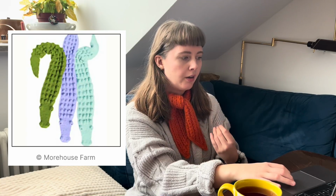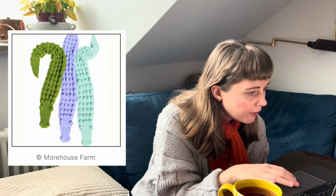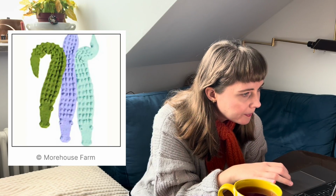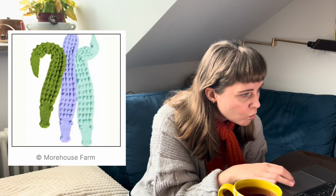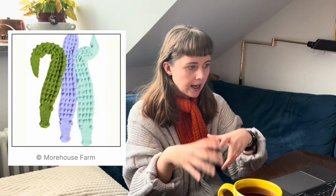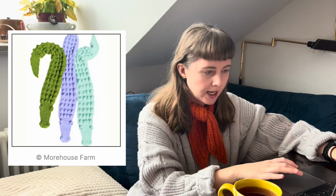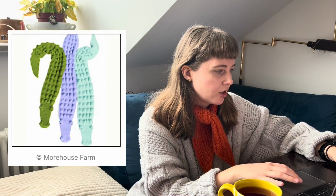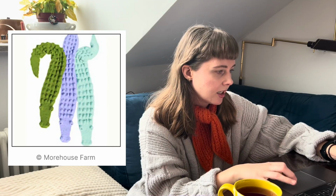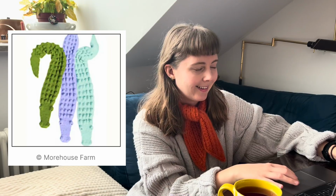That is so fun. It does have some kind of structure. But I'm not sure how this is made. It has not like baubles that sometimes cable sweaters have. This looks like actual structure. I'm explaining this so badly. But this is just so funny. And I'm not the biggest fan of that olive green, but the purple version, that is so funny. I love that.